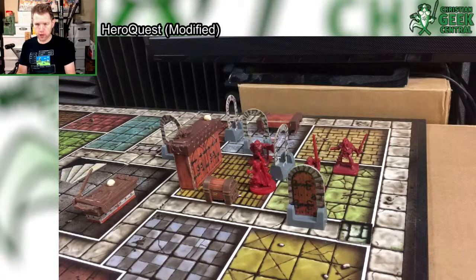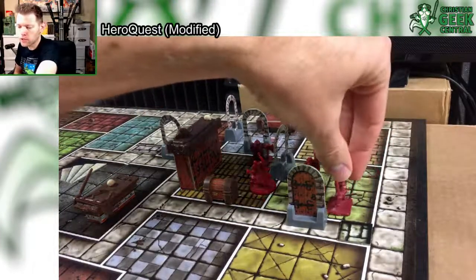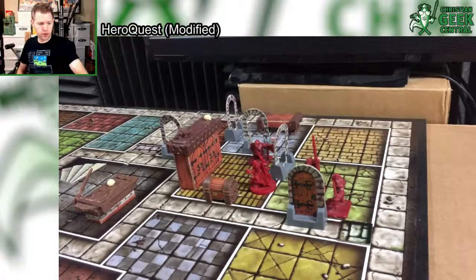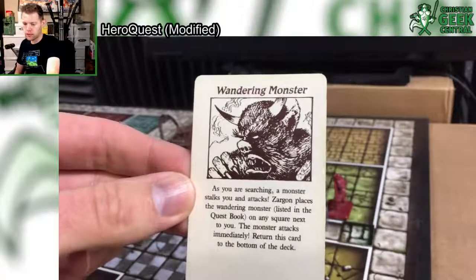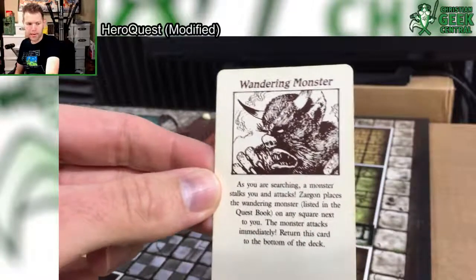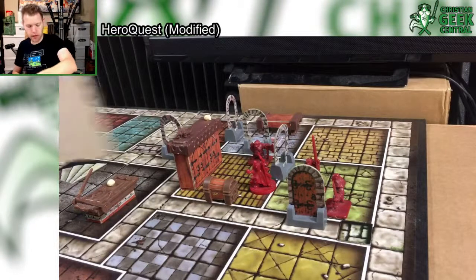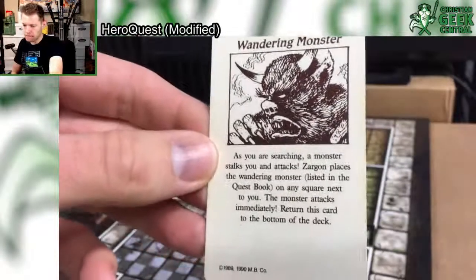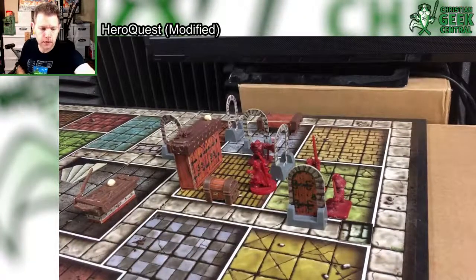Now we will move on to the elf. So now the elf is gonna take his turn searching for treasure. He'll move at least into position by this door first, and then he will search for treasure. What do we got? Oh, crap. Wandering monster. As you are searching, a monster stalks you and attacks. Oh, I gotta check for numbers, too, on my cards. There was not a number on that Potion of Defense card. Zargon places the wandering monster, blah, blah. Bottom of the deck again.